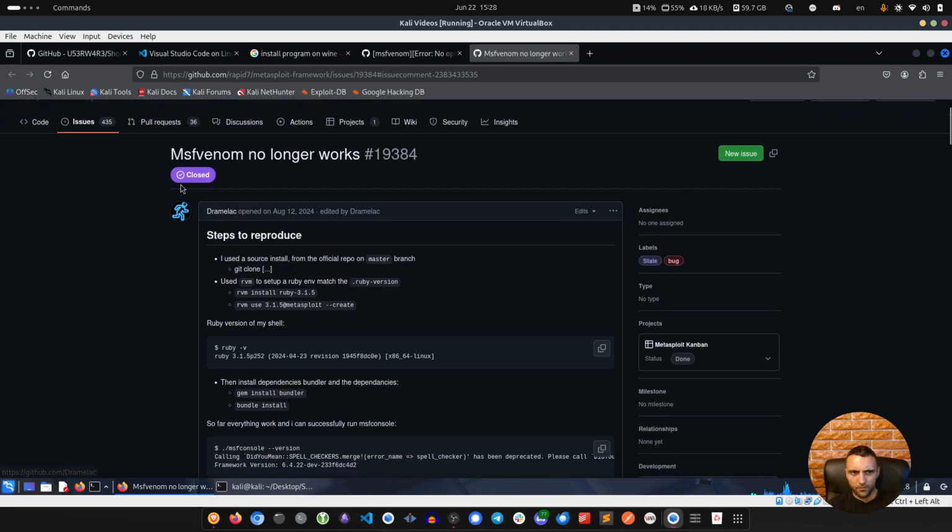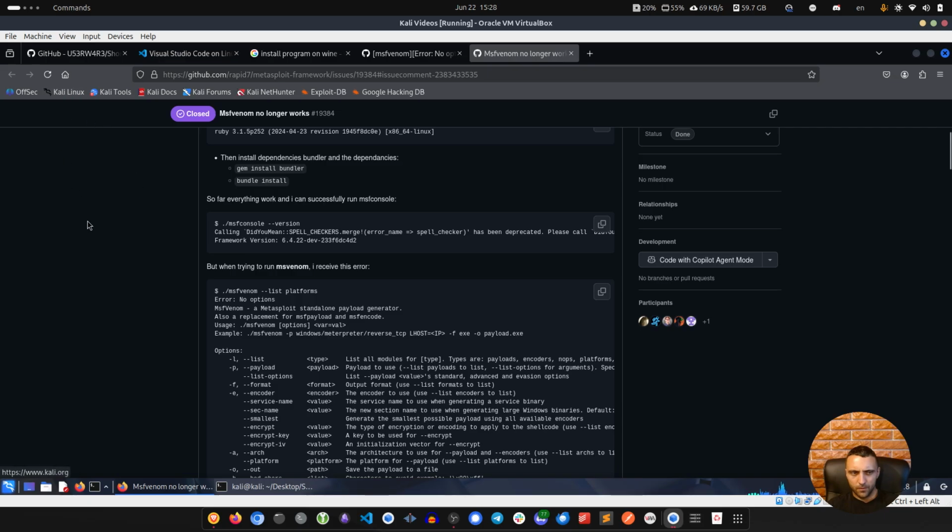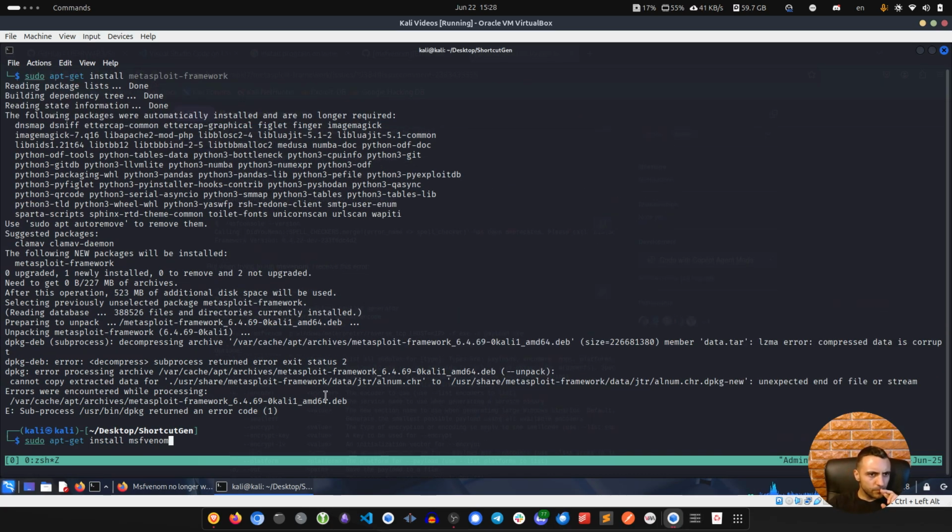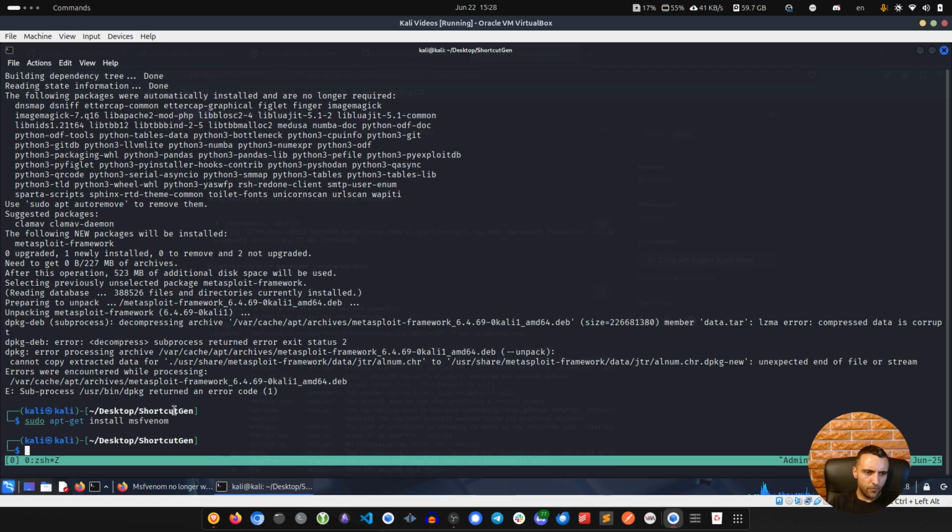Can I install an older version of Metasploit? No, that's bad. Let me try sudo apt autoremove.